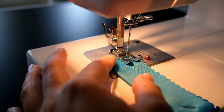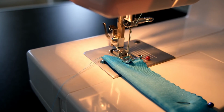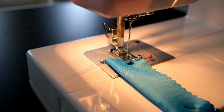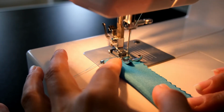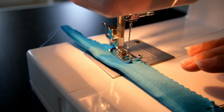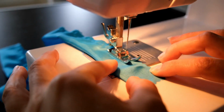To make the tunnel you just want to sew a straight stitch all the way along the open edge, making sure that it's not too close to the edge, because if there is any fraying in the material, then this could affect your seam and you don't want it to unravel or unpick whilst you're wearing your lovely eye mask. So make sure that you backstitch each end at the start and finish to give some added strength when you are pulling the tunnel right side out, and sew a straight stitch all the way down.